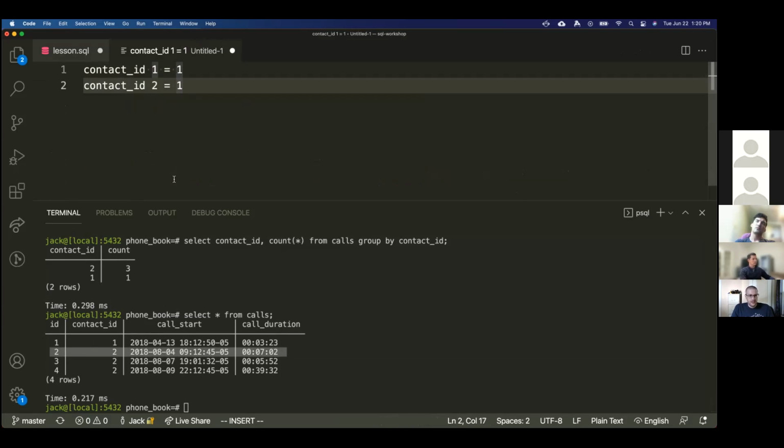So I'm going to say it's 1. I go to the next row. I say contact ID 2. Do I have a bucket for that? Yes, I already do. Okay, so then all I do is I feed this row into that count function, and it does its increment. Then I feed in the next row. And we say, okay, contact ID 2, I already have that. Feed the whole row into the count function, and we end up with this.